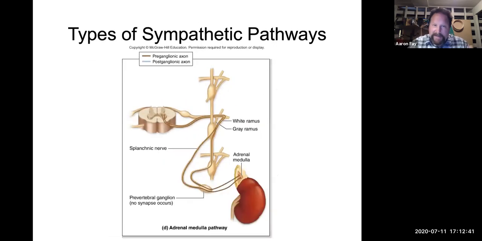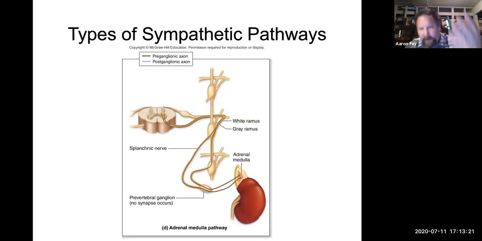Okay, last one is the adrenal medullary pathway. This is unusual. Notice we have not a two neuronal pathway like we've seen everywhere else. Now we have a one neuronal pathway. We're going to go right from the lateral gray horns right to the adrenal medulla. Right? One neuronal pathway means it's faster, and it makes sense because when your sympathetic nervous system zaps your adrenal gland, what's it going to do? It's going to release epinephrine, norepinephrine, right? Part of your fight or flight response.